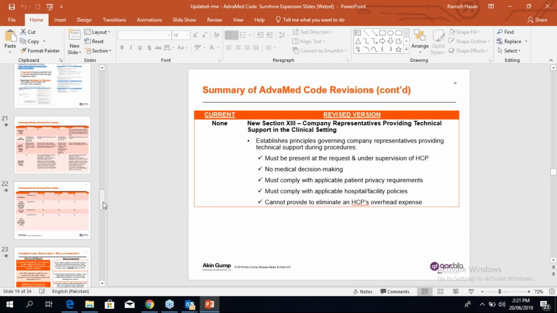Satellite symposia and paying for the travel and lodging costs associated with attendees and speakers, I think that's now harmonized across the globe. And you can see some of those other areas that aren't as well. So we'll continue moving forward with that in our harmonization process.